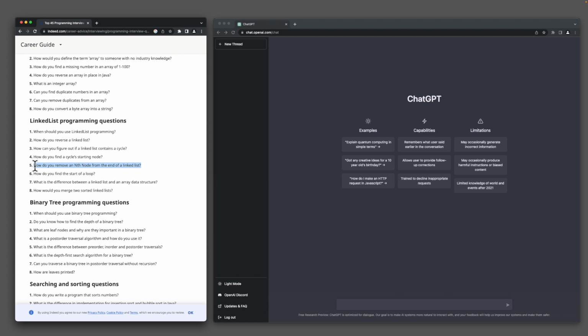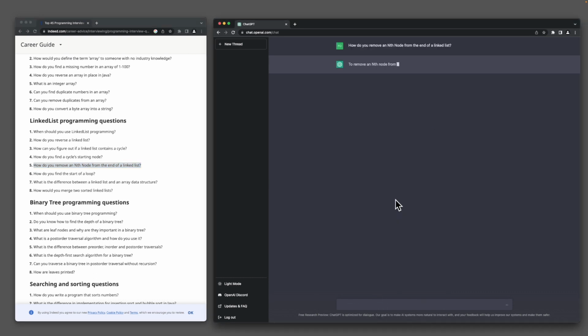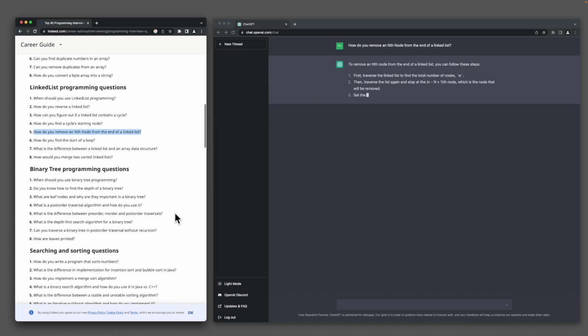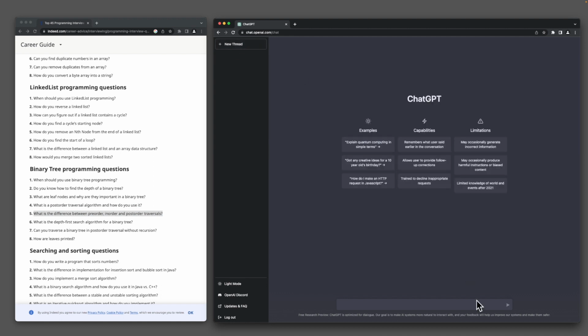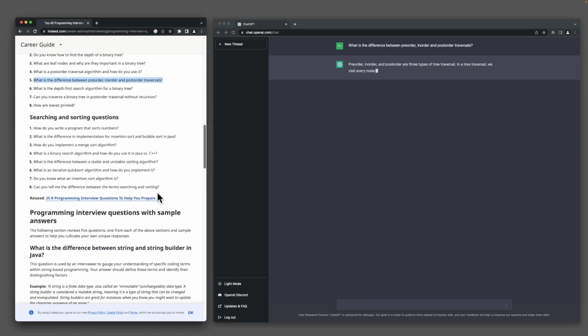You give it anything, okay, and it knows how to solve it. Like any of these questions, and it could solve it in any language you want it to. You can tell it Java, C++, C sharp. This thing knows everything. Any kind of programming question that you have. And it'll also do implementations.